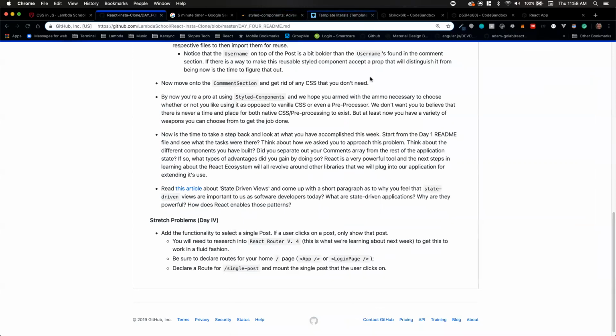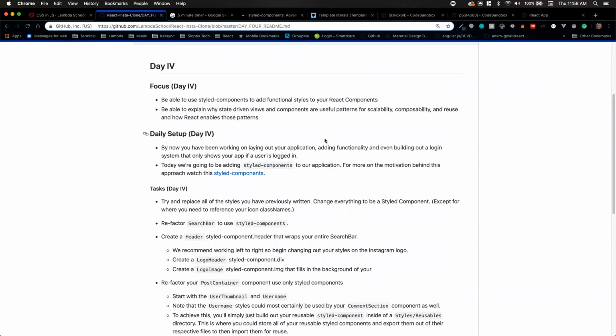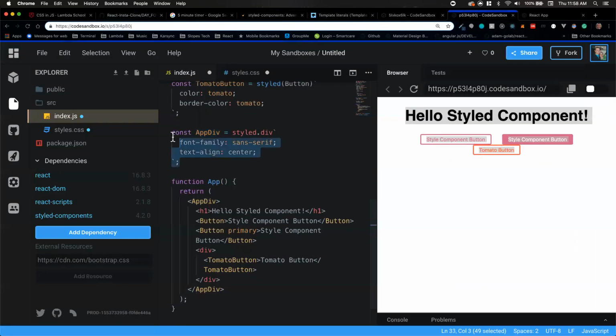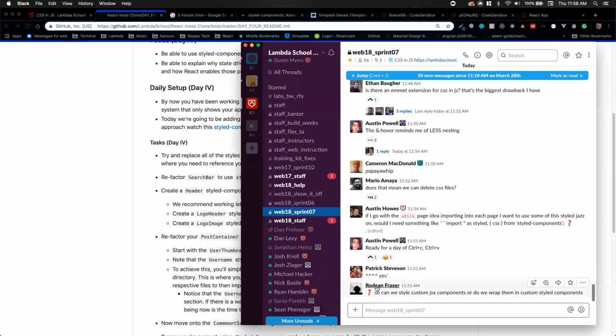So yeah, any styling you have in your app, except for icon class names, everything else you're going to change to a styled component like this. So we kind of walk through it with you. If you've got any questions on that, then reach out to your PM and we can clarify which way to go.